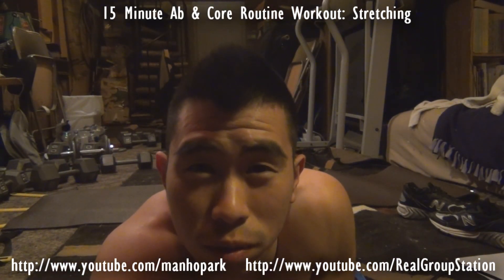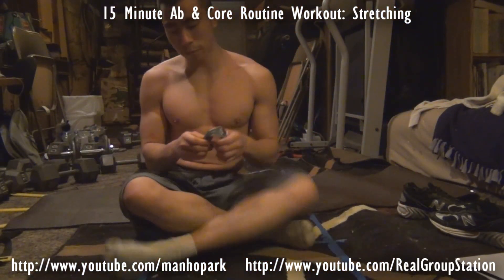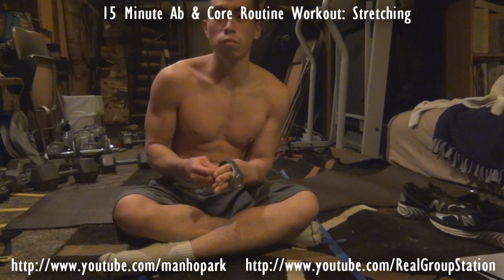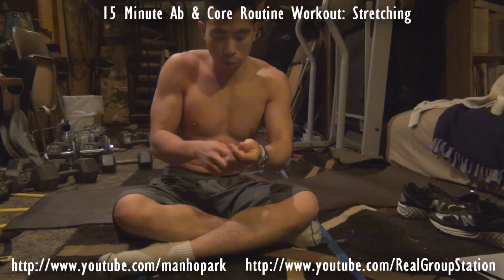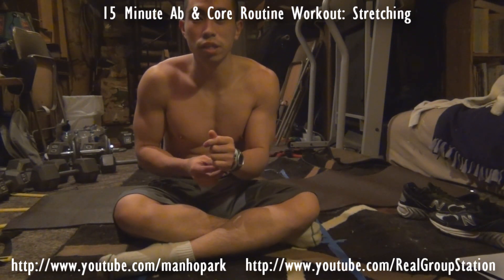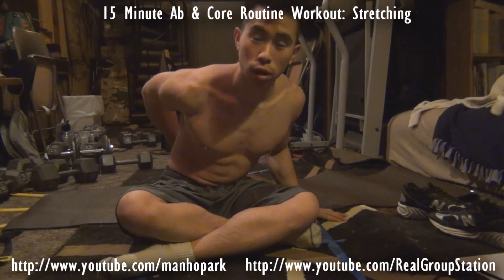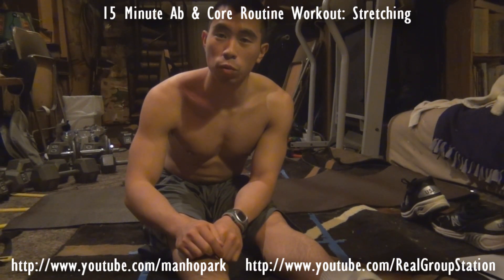We might as well just get started. You kind of want to be able to time yourself before we begin, so let me get my watch ready. Some of these ab workouts can really cause some back problems, which is why I intentionally want to stretch out. I've had some back problems before and these six stretches have been very critical in keeping me motivated to work out. These stretches you can do with or without shoes, but I actually prefer without them.